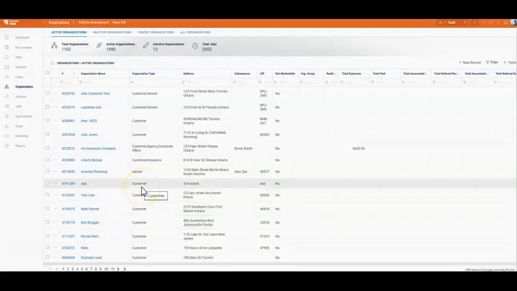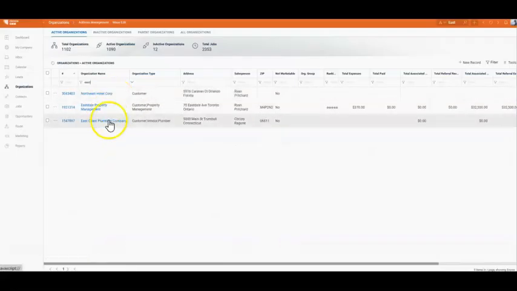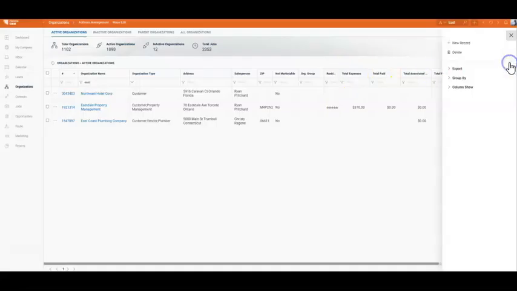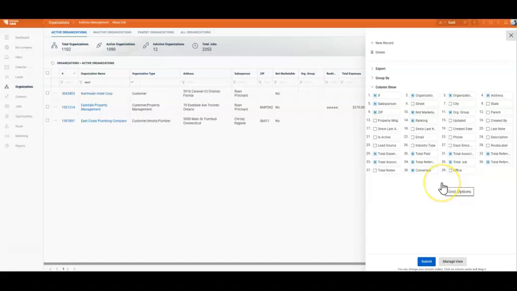Back in the organization lookup screen, users have the ability to filter across all of the column fields. They will be able to narrow down searches based on keystrokes entered into any one of our fields. Once we've entered, it will narrow down our search. We also have, as shown earlier, our tools option, giving the opportunity when in column show to be able to change our lookup screen to what we want it to be viewed.